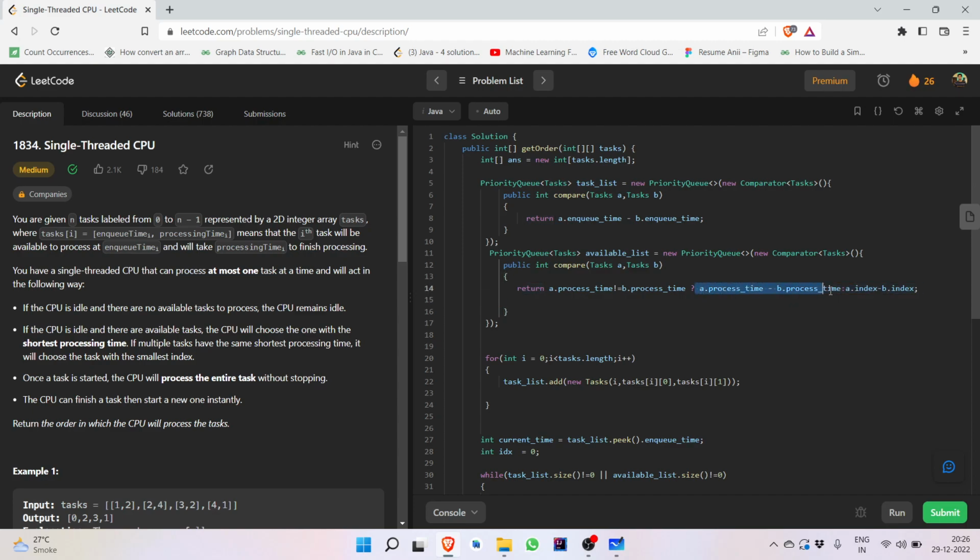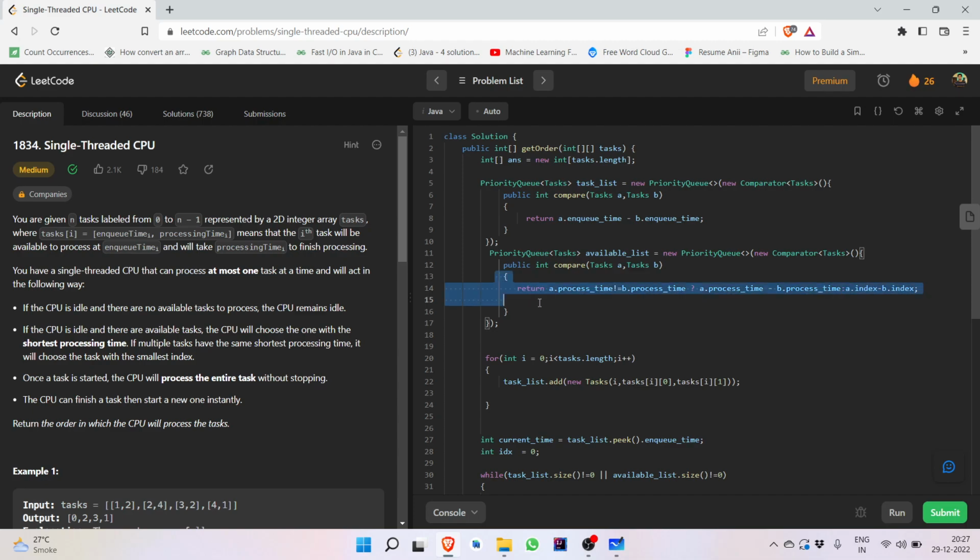If the first condition is true, that is both the processing times are not equal, the task with the smallest processing time will be chosen. Now if this condition is false, that is both the processing times are equal, it will return the task with the smallest index, as you can see here.